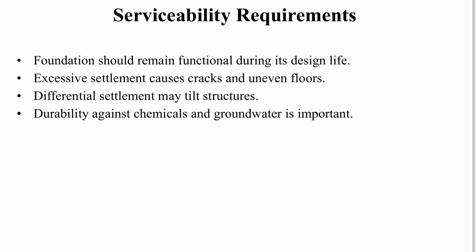Now, let us talk about serviceability requirements. It is another extremely important requirement because sometimes a structure may not collapse but it still becomes unusable due to excessive movement or settlement. Some common serviceability problems include cracks in walls or uneven floors, tilting of structures, sticking doors and windows. Differential settlement is especially dangerous because different parts of the building settle unevenly.